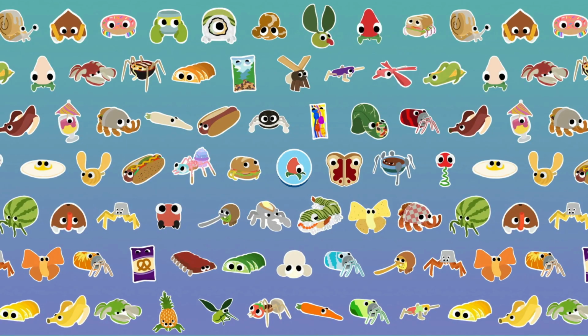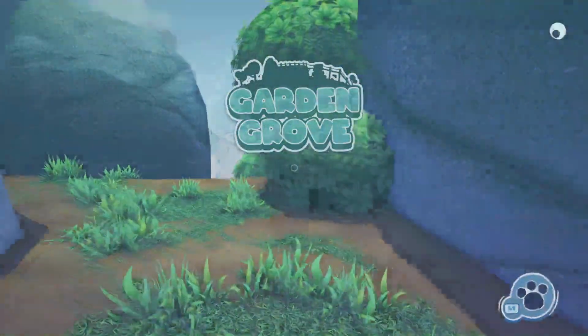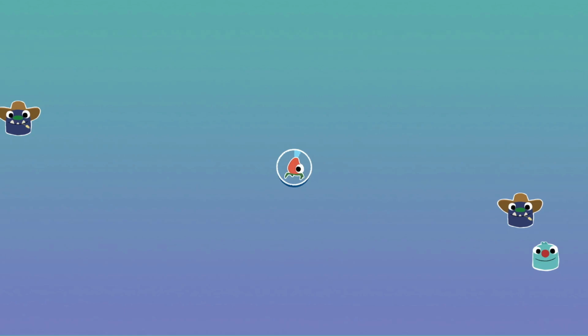We have this big temple. What the hell could be in there? Why am I in Garden Grove? I wanted to go to Snacksburg. This is the opposite of where I need to go. I mean, it's right next door. But I mean, come on. There's another loading screen we gotta get through. What the fuck? Seems kinda stupid.